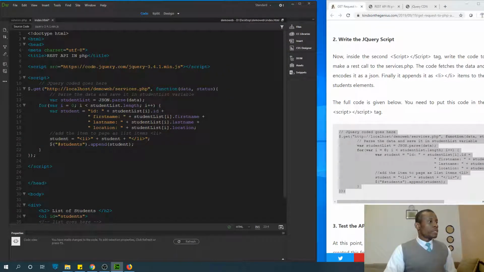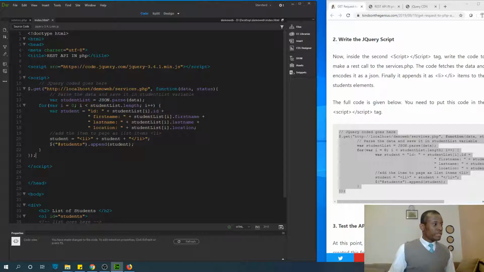All right, so what we did is, first of all, we started to make a request. To make a REST request, you use $.get, and then you specify the URL and specify the callback function to execute. So $.get.